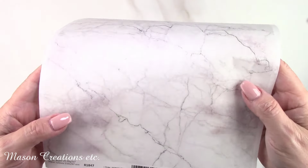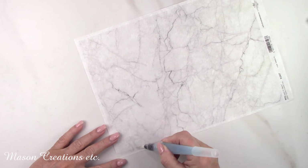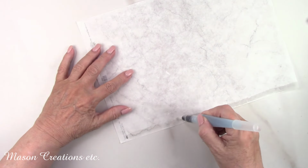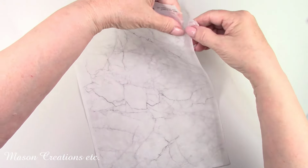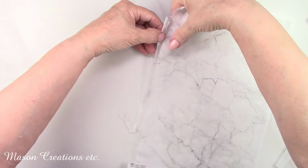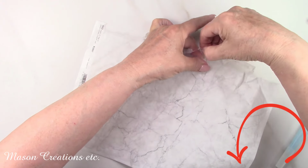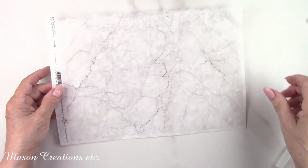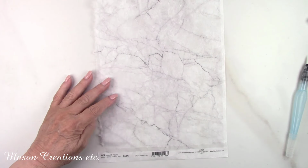I have some rice paper that looks just like marble. This is going to be the backdrop for my project. I'm using a water brush to remove the white edges of the paper and tearing it to the correct size so it fits my candle. A water brush has a cartridge that you fill with water and then brush it on the napkin or rice paper. The water dispenses easily, so this is really convenient. You can find this in my description box below in my favorite tools section, just in case you want to check it out. You always want to tear your rice paper or napkin instead of cutting it. A torn edge is much easier to blend than a sharp cut edge.